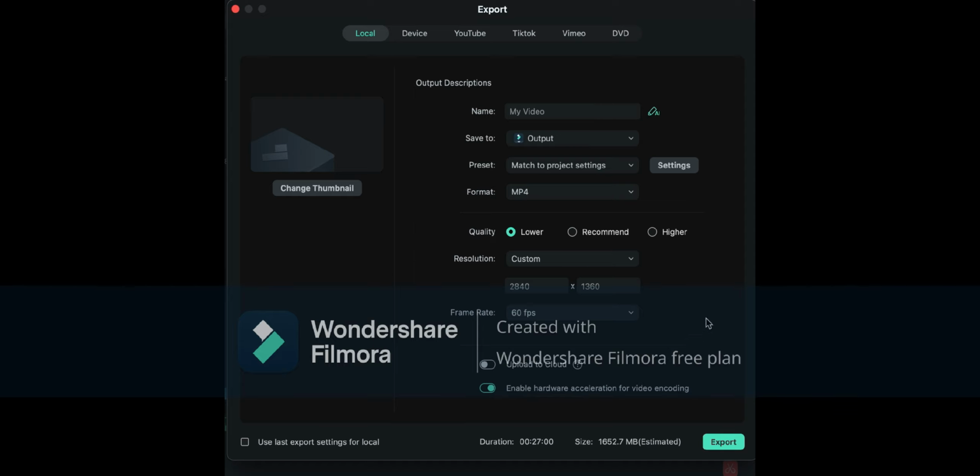And then, yeah, everything else should be whatever. And then you're just going to export that. It's going to download it to your computer. And then I will show you how to submit it.